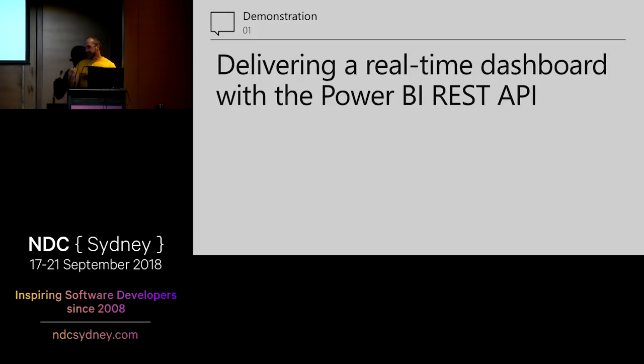Okay, delivering a real-time dashboard with the Power BI REST API. A variation on that is Azure Stream Analytics, which is designed to ingest and to produce time-based outputs. So it's an IoT story. It has an output that can push to a Power BI data set, and it uses the exact same REST API. It just takes the ingestion and the query output and sends it as a JSON document to Power BI, and that's how you've got an IoT story with Azure with Power BI.